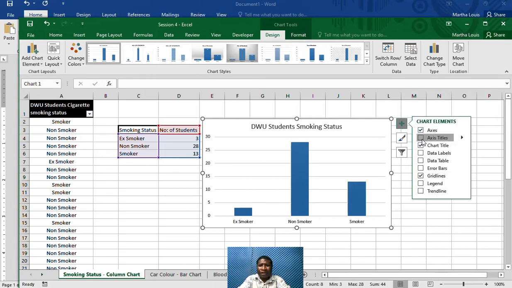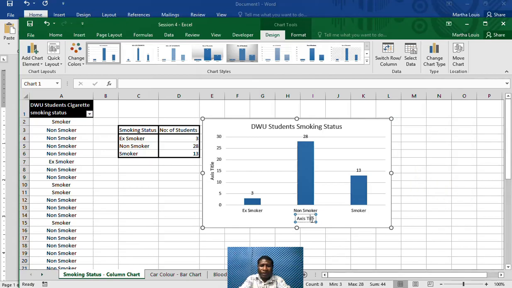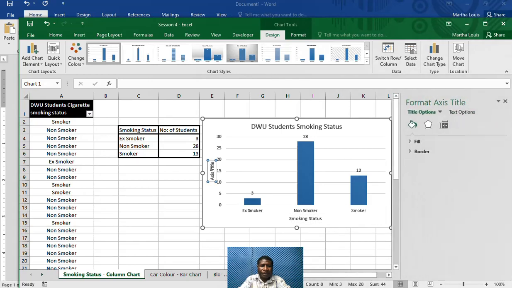Click on it and click axis titles and data labels as well. So our x-axis will be smoking status, y-axis number of students.